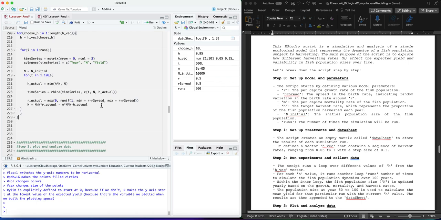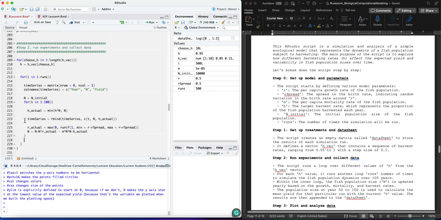Perfect. So now we finished this inner nested for loop because this is how the population turns over every year. So you can think about it like this. This inner for loop is how the population turns over every year. This says what is my yield in this population turnover considering the H actual.